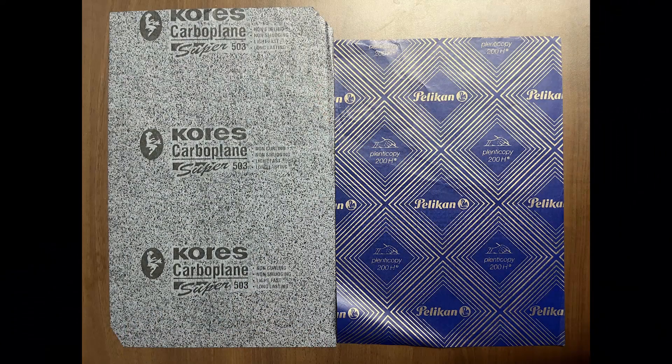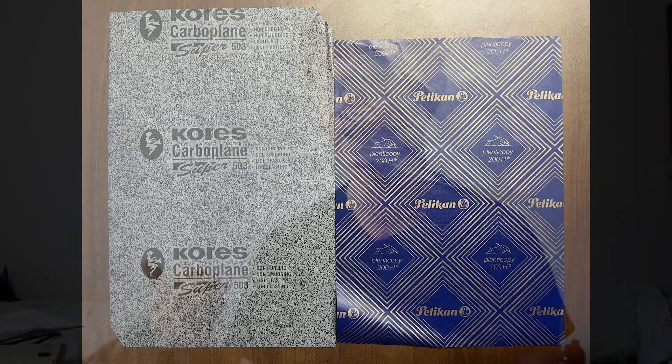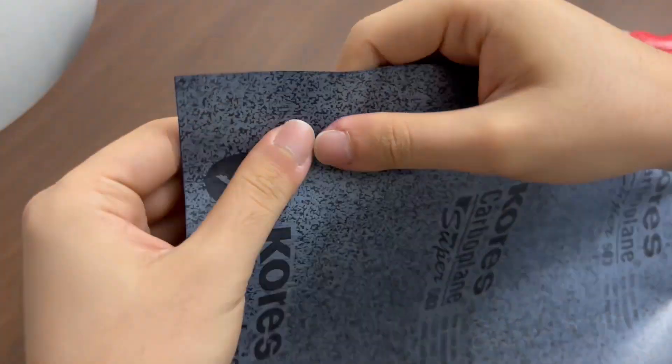You will notice that there are several differences. The first difference is that the handwriting carbon paper is blue in colour. The second difference is that the typewriter carbon paper is much longer as compared to the handwritten carbon paper. There's a reason for this. With a longer carbon paper, you can actually perform this trick when you're trying to separate the carbon papers away from the originals. Simply slit the corners of the carbon paper.